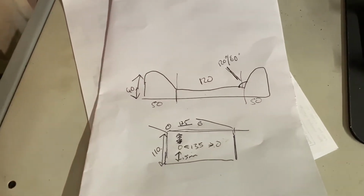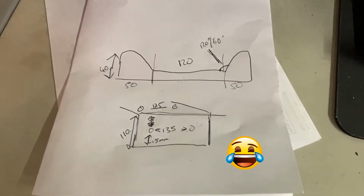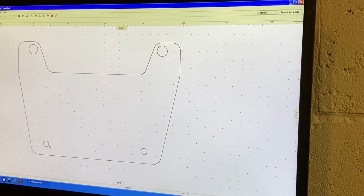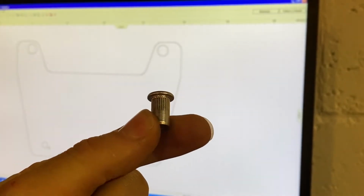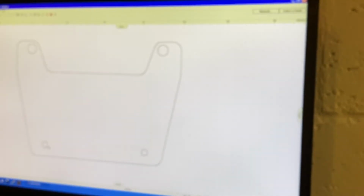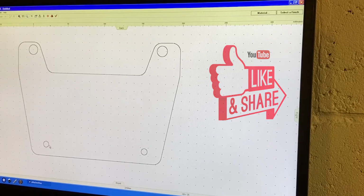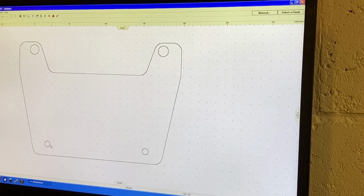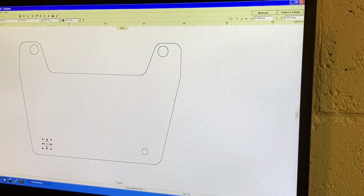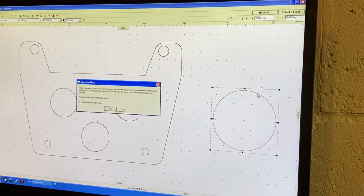I've just taken some measurements, and we'll throw that on the CAD software system. Getting quite proud of my sketches now. You should also be very impressed. So I'm going to use these tiny Ali, I think this is M5 actually. So not that small. Oh no, M5 Ali riv nuts. I just measured the outside and I think it's 9 mil. So it's just under 9 mil, so we'll make these 9 millimeters.